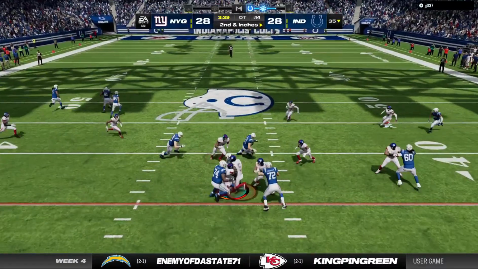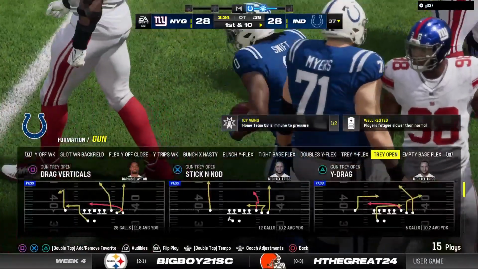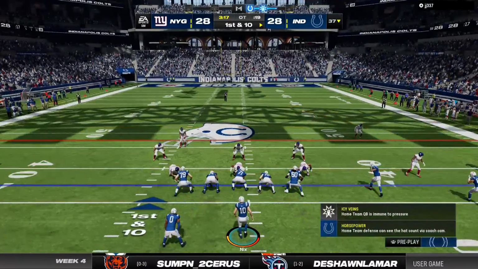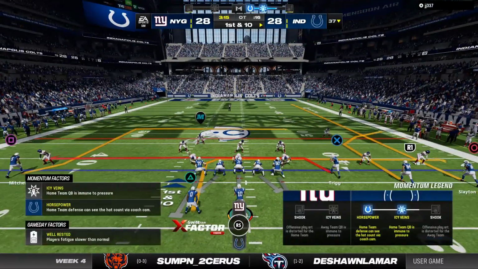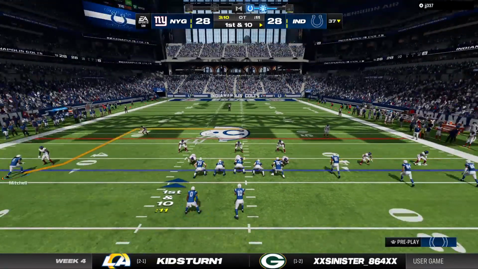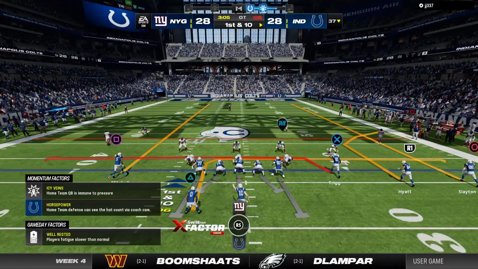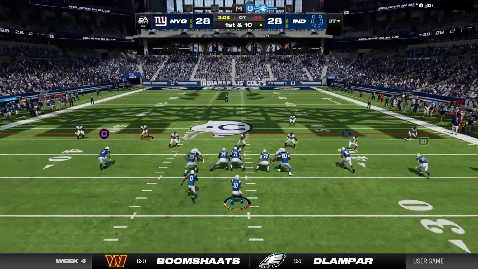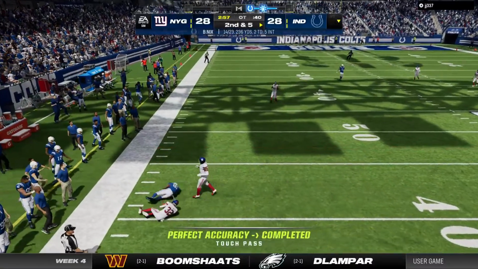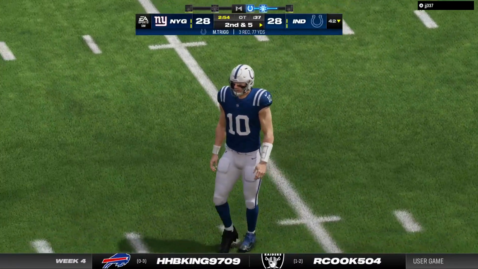On 2nd down, Swift. And he'll be brought down right around the 37. 2 yards, good enough for a first. And that was a unit that understood exactly where the first down marker was, handed it to their guy who could run it, created some space, and he got there. On 1st down, he'll drop to throw. And it's a short one here, complete to his tight end. And a 5-yard gain gets him to the 42.